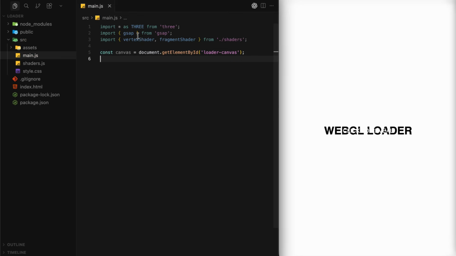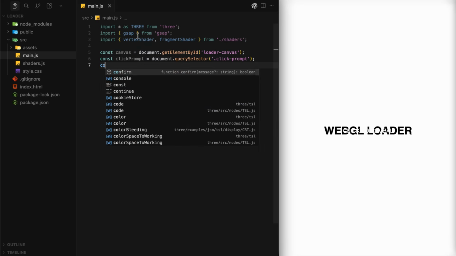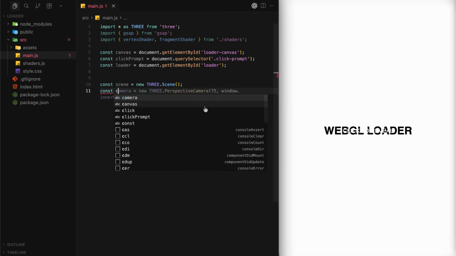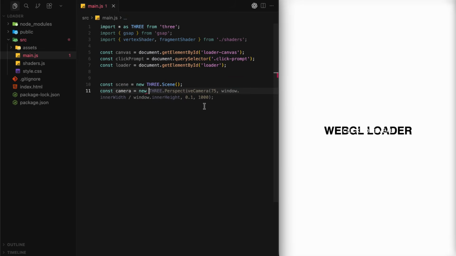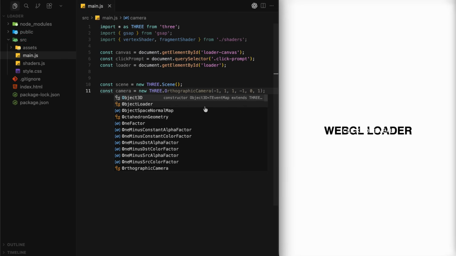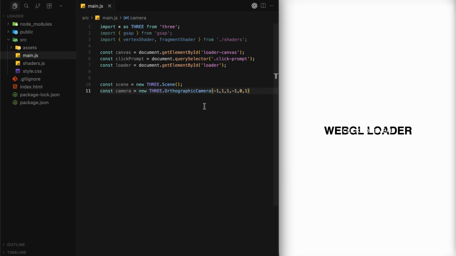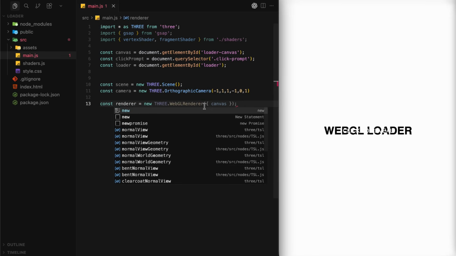After that, I am selecting the canvas, the click prompt text, and the main loader container from the DOM cause we will control all of them dynamically through JavaScript. Next, I am creating a new threejs scene with an orthographic camera cause this effect is fully screen based and doesn't need any perspective distortion. After that, I am creating the WebGL renderer and attaching it directly to our canvas element.